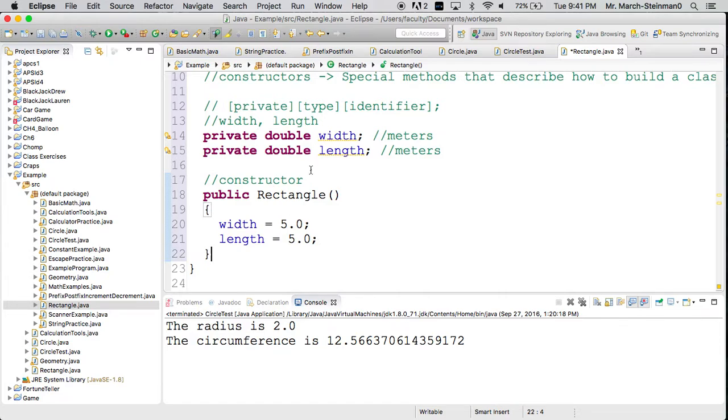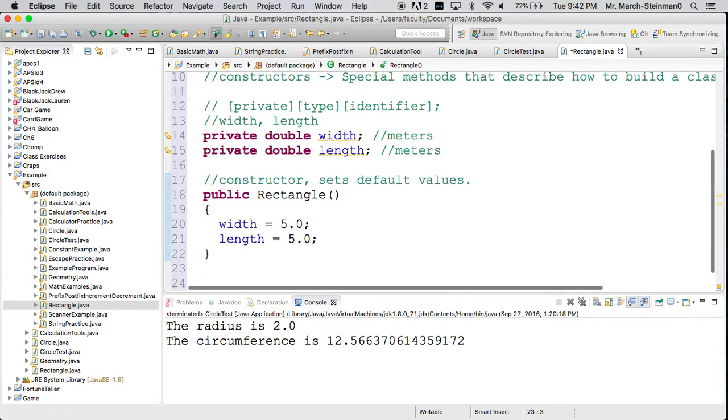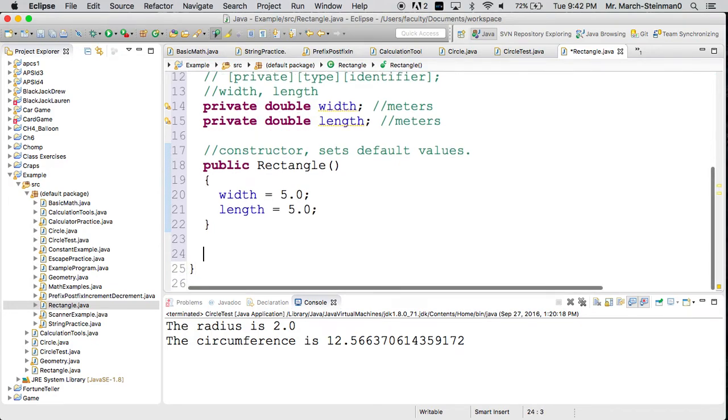We can think of a constructor as something that just sets defaults. So we're setting our default values, and that's all well and good. Finally, we have to talk about methods. And we haven't gone into detail about the anatomy of a method, but needless to say, they end up being useful as we talk about them all the time, and we've used a number of them up to this point.